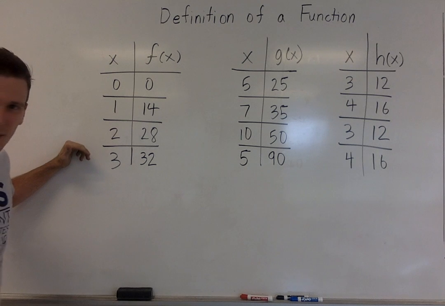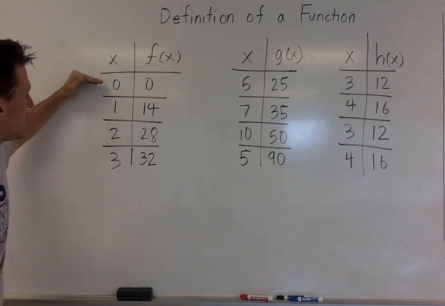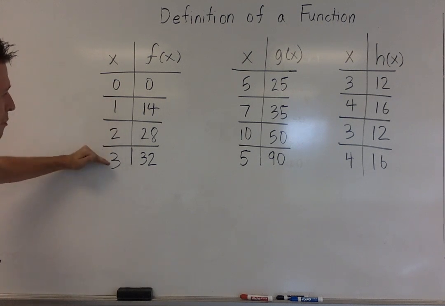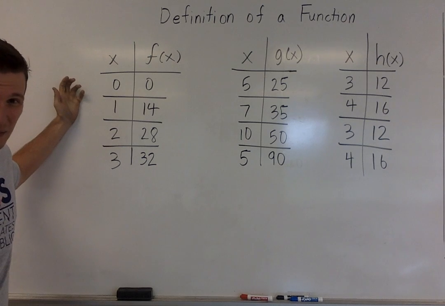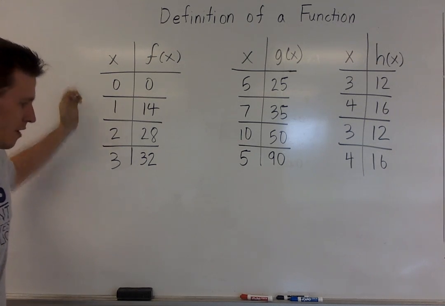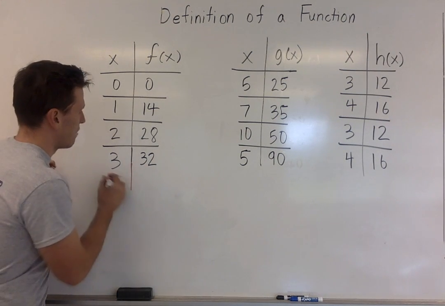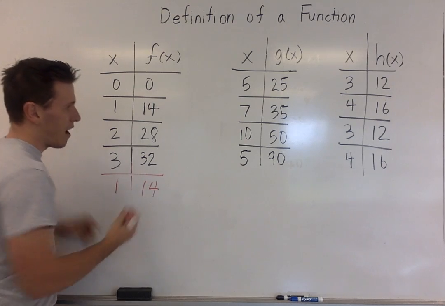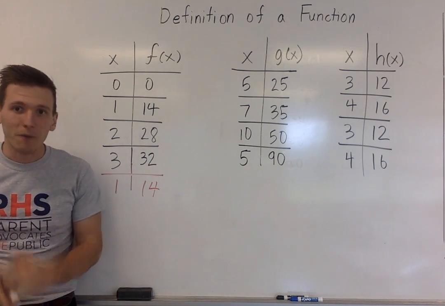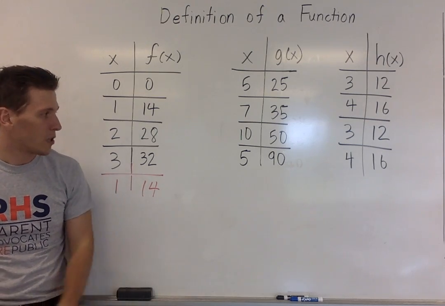It doesn't matter that I can't figure out exactly what the conversion rule is from the input to the output. The cool thing here is that every single time I plug a number in, I'm not getting duplicate information. In fact, I didn't even have the opportunity to get duplicate information. But based on this graph, I am predicting this table. I'm predicting that if I plugged in a 1 again, that I would still get out a 14. And that would feel fair, that would feel right. When I plugged in 1, I got out 14, so when I plug in 1, I get out 14 again.